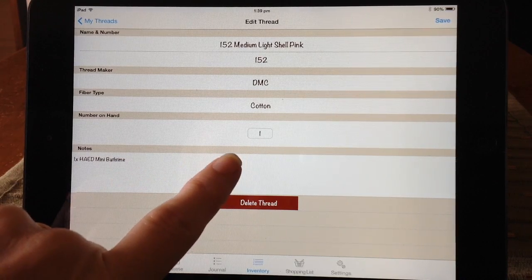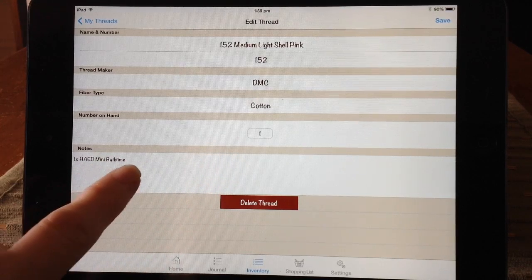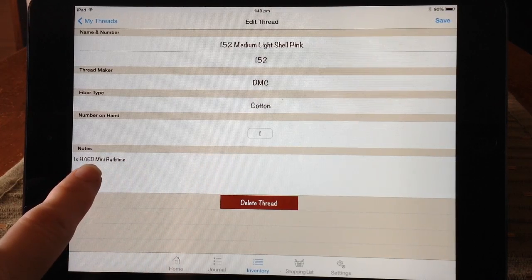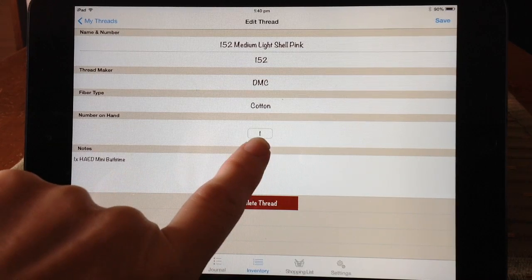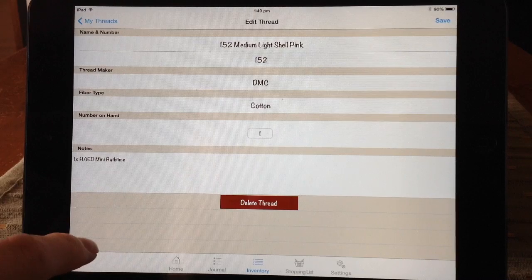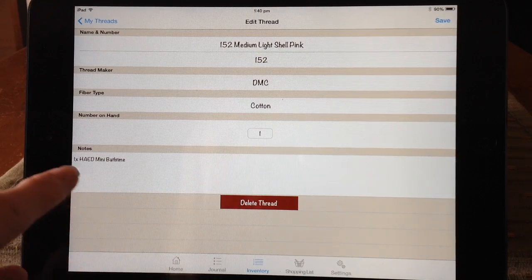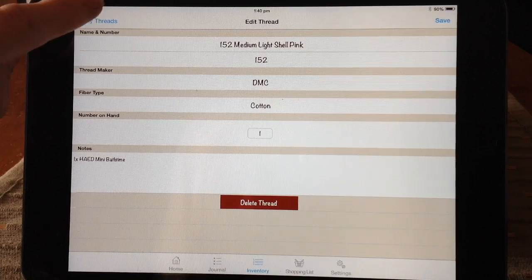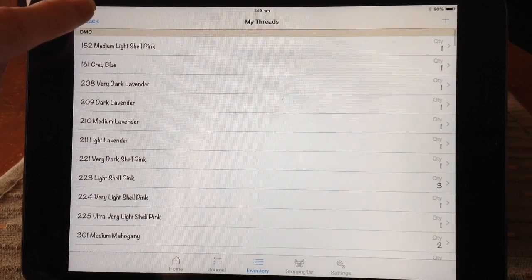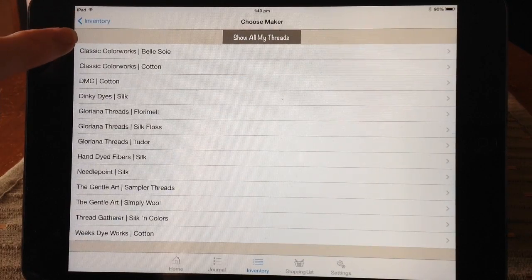When I click on this, I can already see that, okay, I have that colour, but it's already allocated for another project, so I need to buy some more. So I just love the fact that I can change that to 10 if I wanted to, or any number can go in there, and then I can write down what projects they are allocated to. Thought this was a great idea. And as I said, there's quite a few in there.